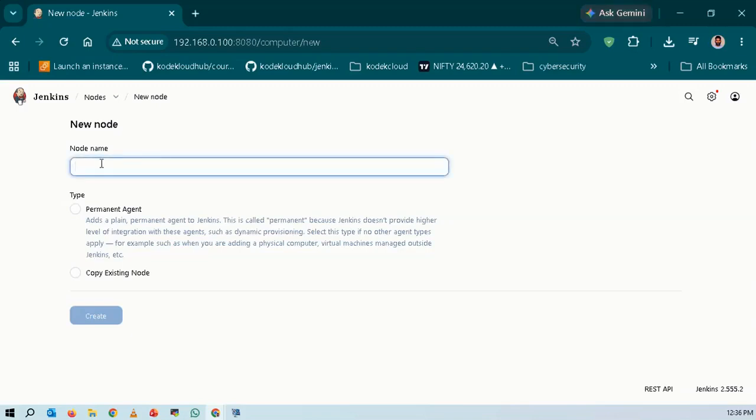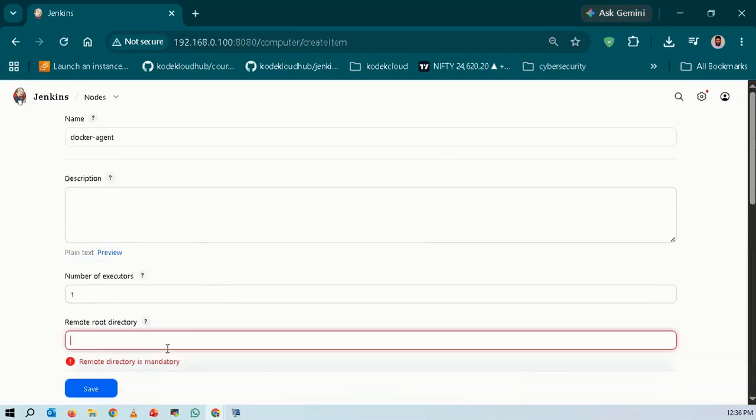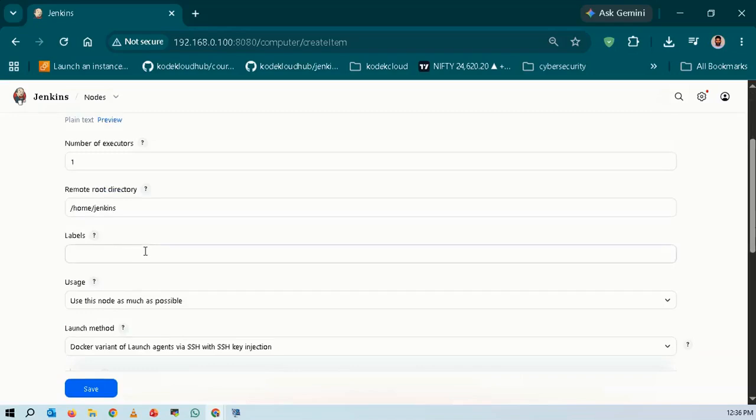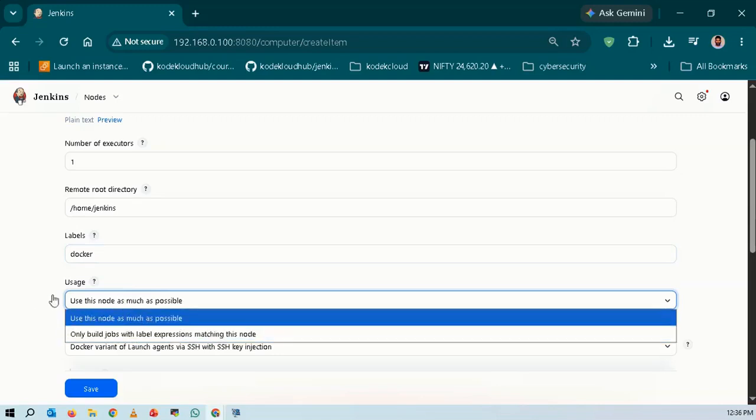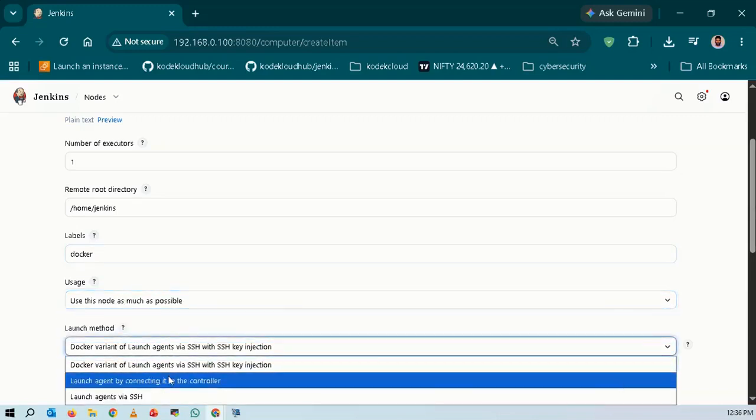Then let's give the home directory, Jenkins. Then let's give a label, Docker or something. You need to give a label. Let's name it Docker, because in the pipeline we also have to give the same label, Docker. Usage is controller. Okay, now let's save.